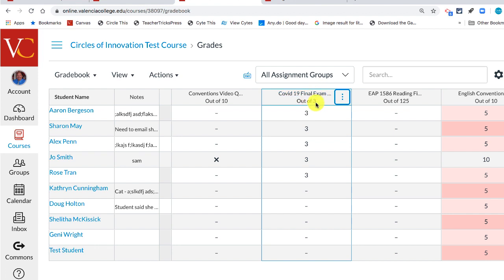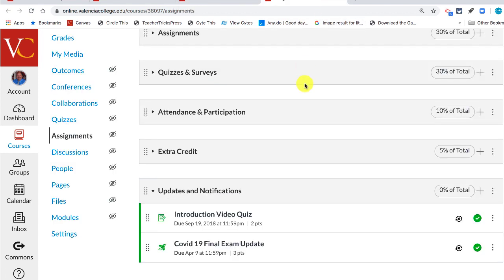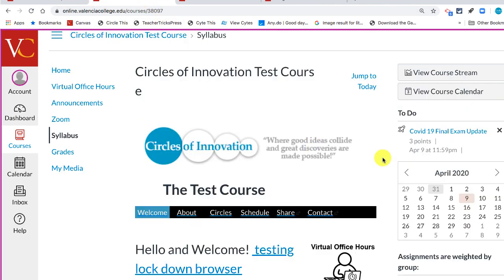Now, if you're worried about assigning 3 extra points in a grade, what you could do is make this assignment in a section of your assignments where it's worth 0% of the total grade. Now, on the student end, when the student sees this, they're still going to see that this is a quiz and it's on their to-do list worth 3 points. They're not aware that those 3 points aren't being averaged in. And so that's how you make a quiz into a read receipt.